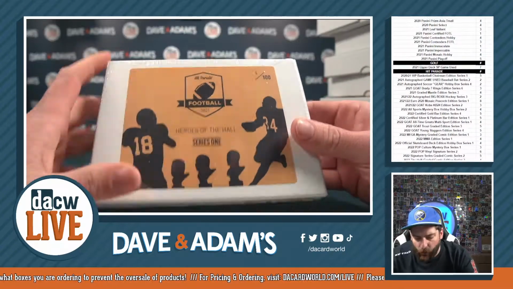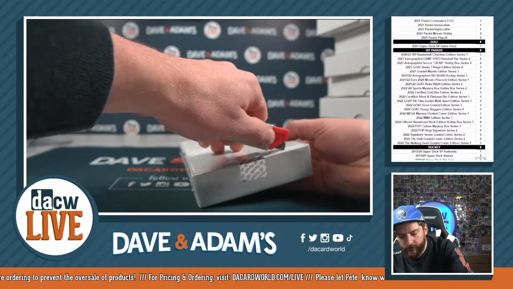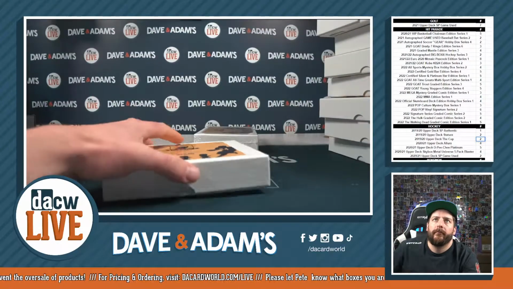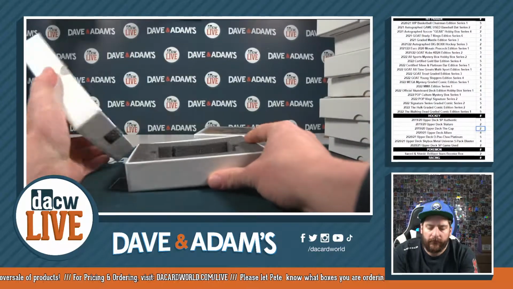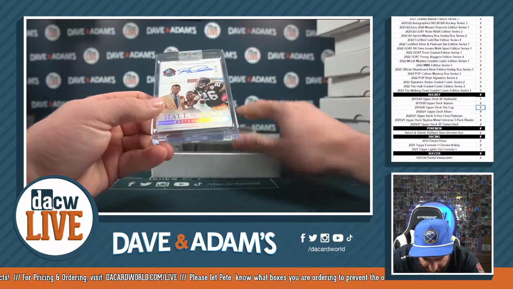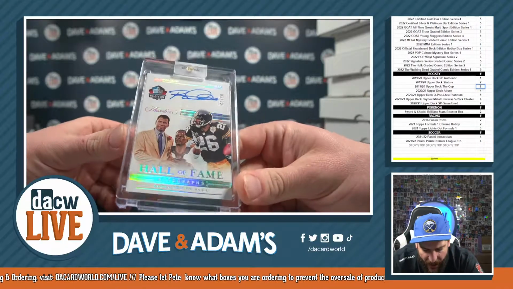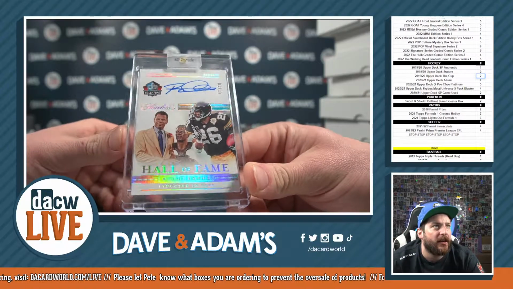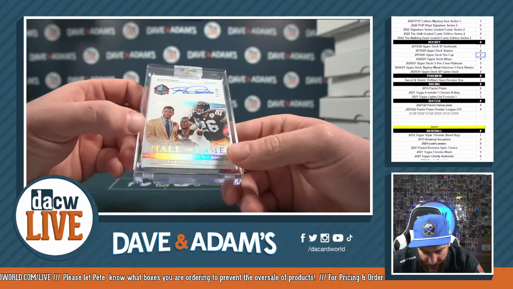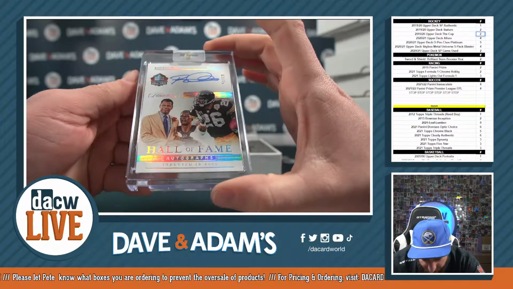Next up, we are going to have 1 of 100. Let's see what we got for you here. Ooh, okay. That is going to be Hall of Fame autographs. Inducted in 2009. How about Rod Woodson? 3 of 15, Rod Woodson. Really cool card there. Love that, man. That is from Flawless, Rod Woodson. 2020 Flawless, Rod Woodson.